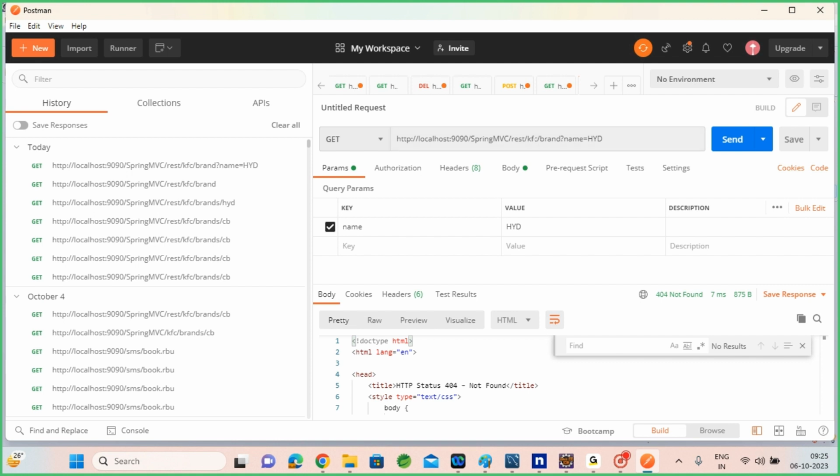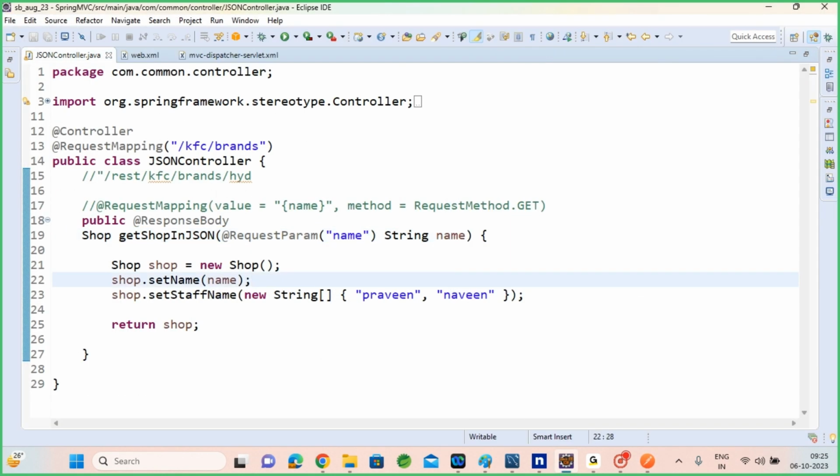Slash brand. Okay, I need not give the query string. As soon as I give it here, it is appended there, right? Okay. Automatically appending here. 404, slash rest request body, till here it will come from request mapping.